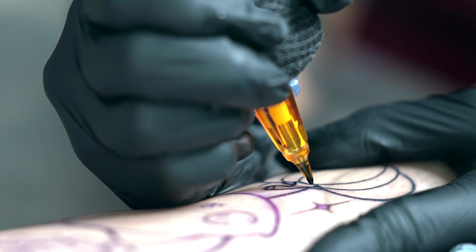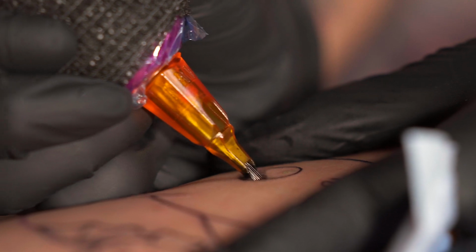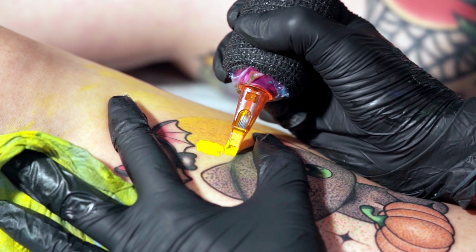I always pull out a 7 round shader or a 9, anywhere between 5 to 9 round shaders, so I can really get in on those corners and shade right against the lines. Today I'm gonna use a 9 mag and a 13 mag, just depending on the space I'm shading in.